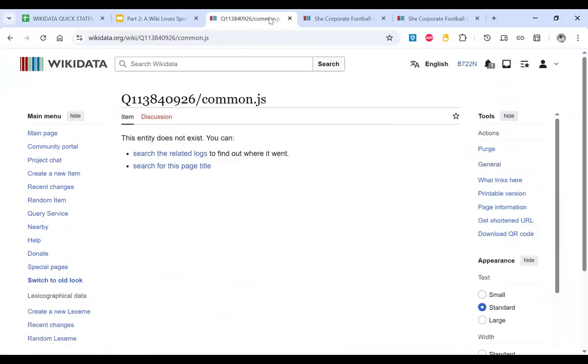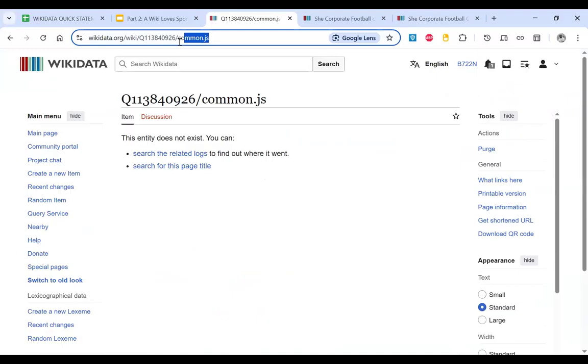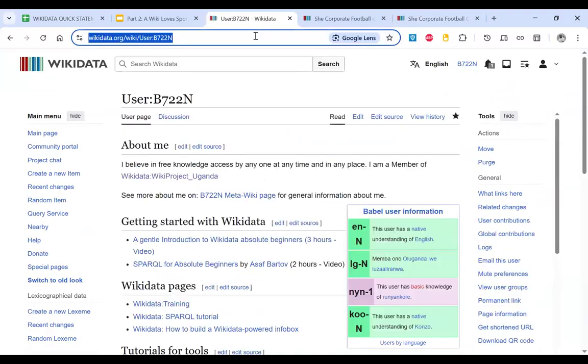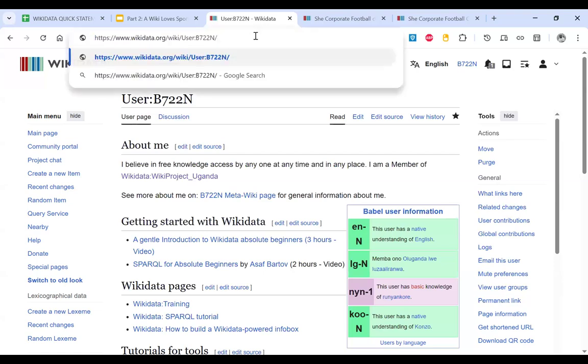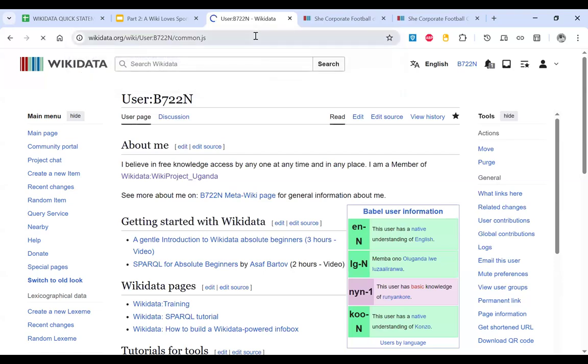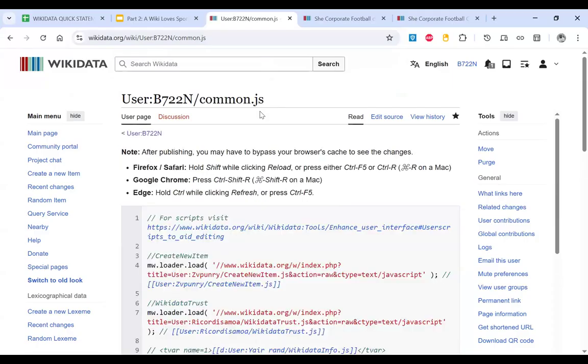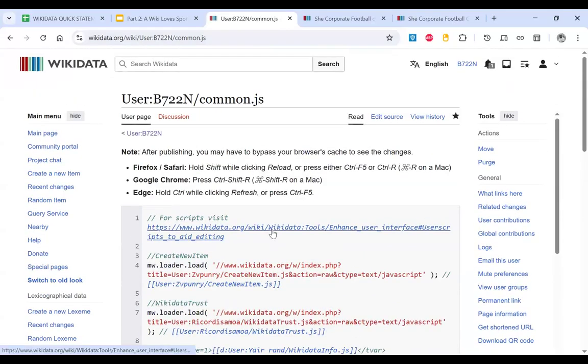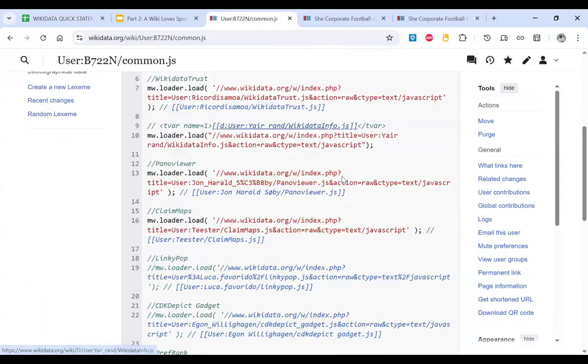Is it on this one? It's supposed to be on my user page. No, it's not this one. So on the user page, there is this page called /common.js. It's common JavaScript. So most of the tools, I find these are scripts that are basically in here.